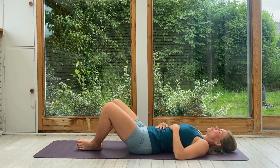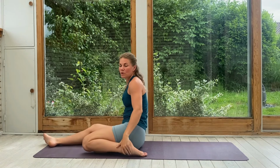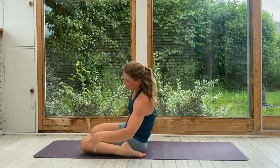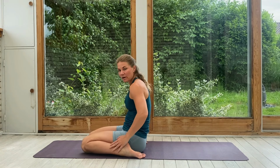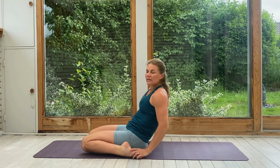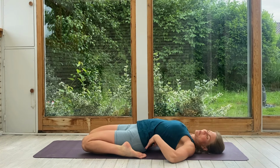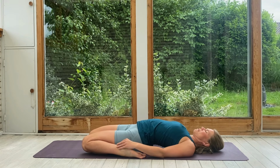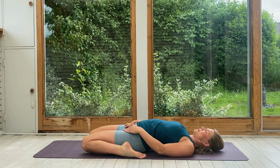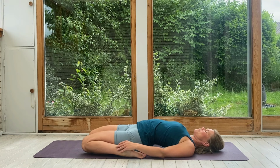If you're in saddle pose, you're gonna take the ankles close by the hips, knees on the floor, facing forward, maybe about hip distance apart. And then again, lowering down onto the back. You don't want to feel any pinchy feeling in the low back. You should be able to feel supported, feeling it maybe in the hip flexors and the fronts of the thighs.